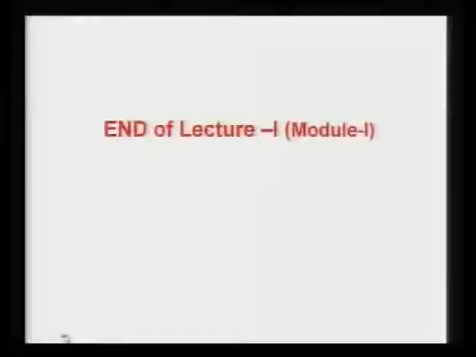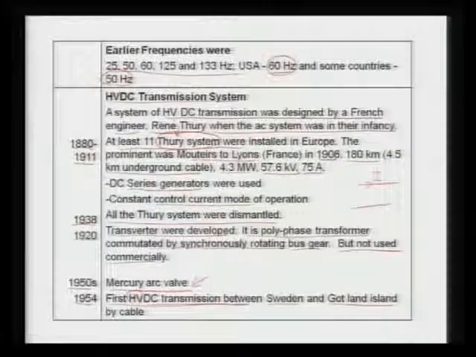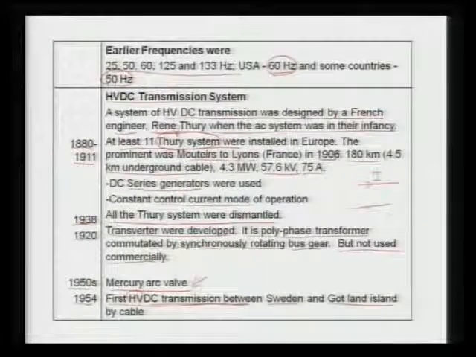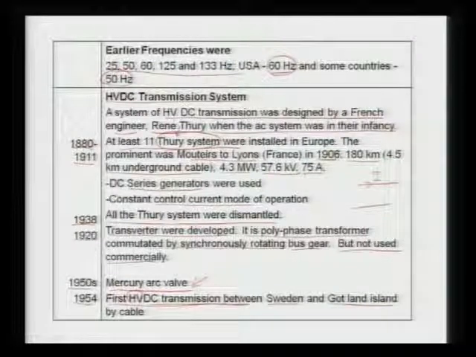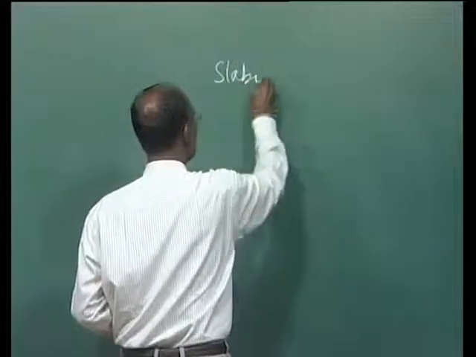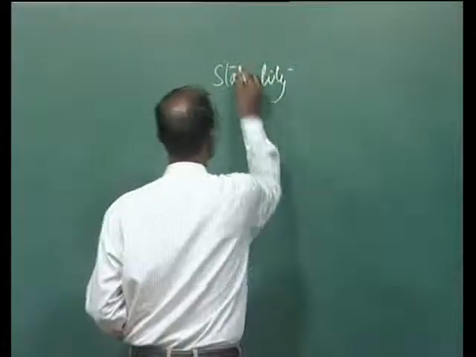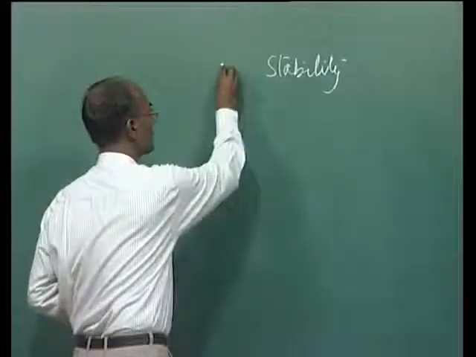Now the question again arises, why did people start to think about the HVDC system? Because there were so many limitations of HVAC systems. We'll see in the next slides. Before that, I'll discuss what the problems in AC systems are in detail. Basically, the major problem in the AC system is that we don't have power control. So I can say the stability problem. Stability is one concern if you are going for more and more power transfer. So this is a stability issue.